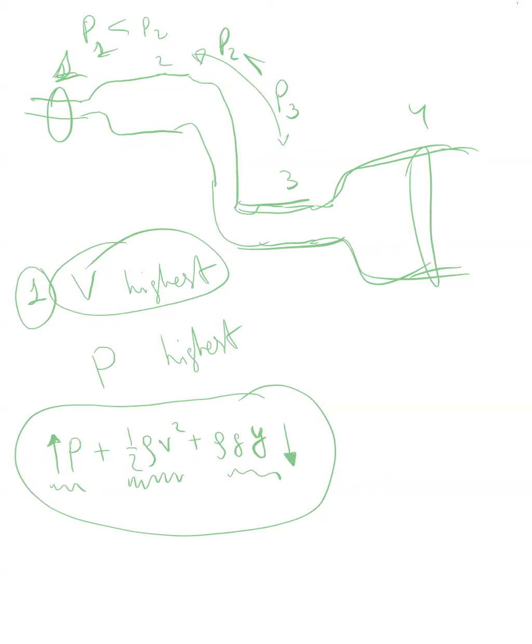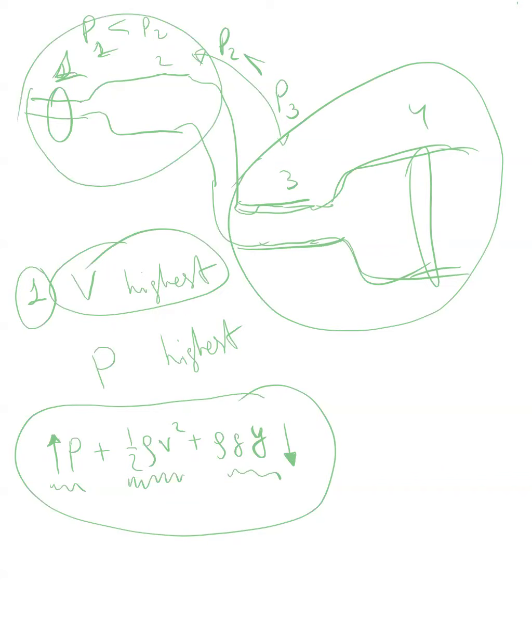Now, you can apply exactly the same reasoning to sections 3 and 4. So this is kind of similar to what we did for sections 1 and 2. You have the same y. The stream doesn't go up or down. And in section 4, you have a slower motion, so you must have higher pressure. You will conclude that pressure at 4 is more than pressure at 3.